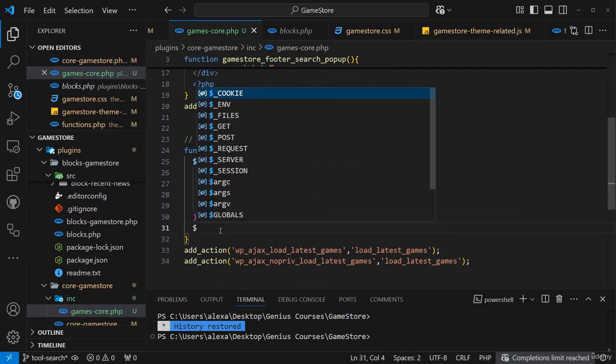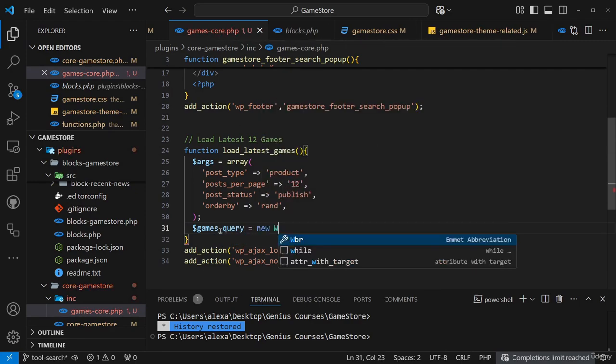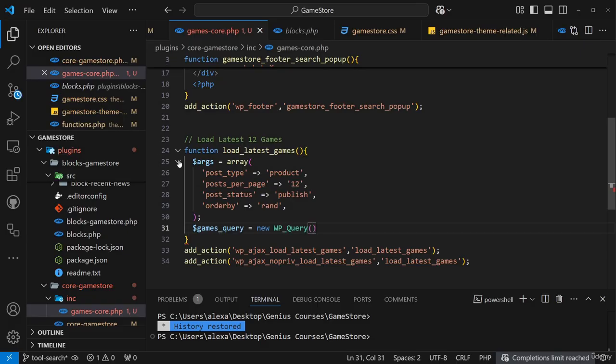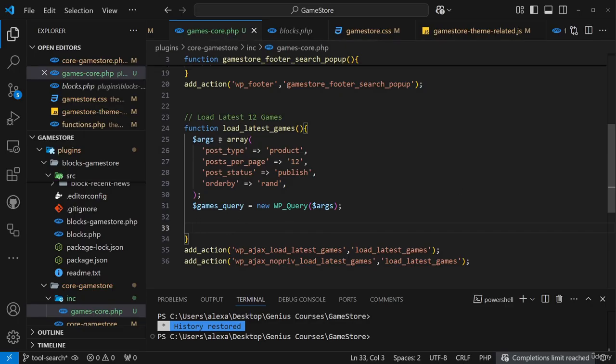Now I will have the games query. For it, I create a WP query object with this parameter. You see, we are writing everything manually now, although in previous lessons ChatGPT did this for us, and it's very unpleasant to write by hand.